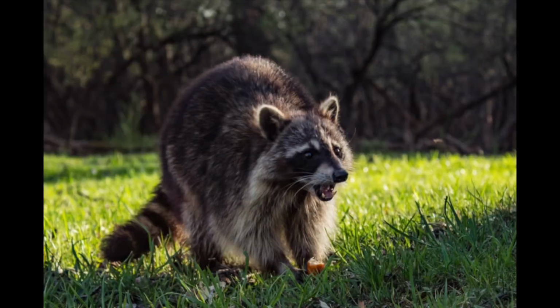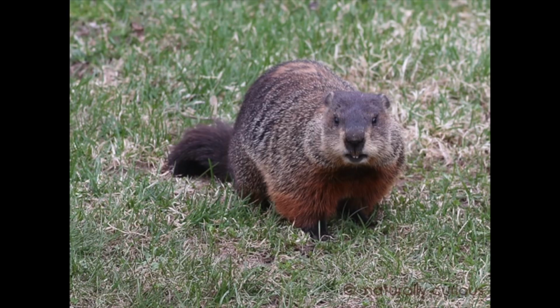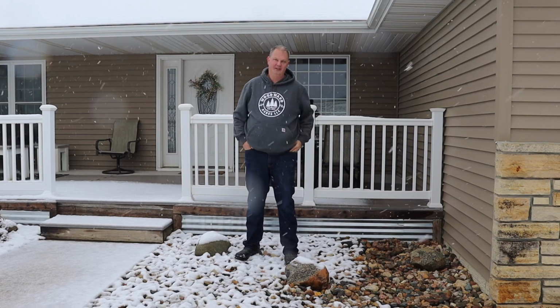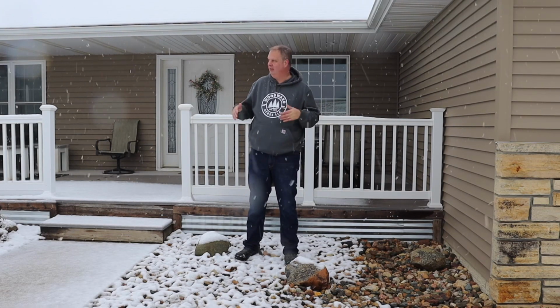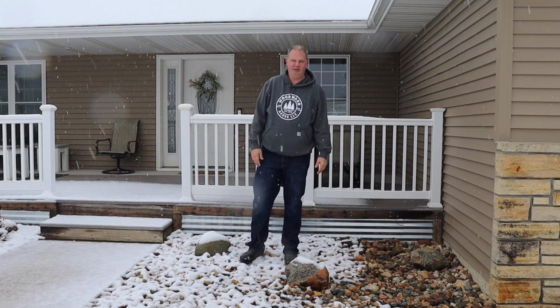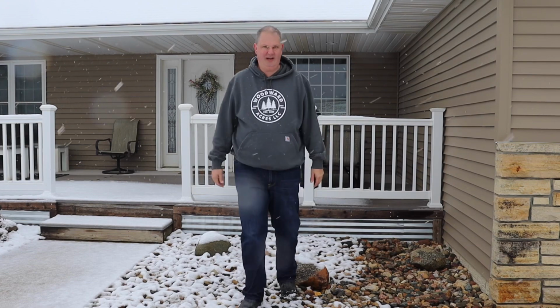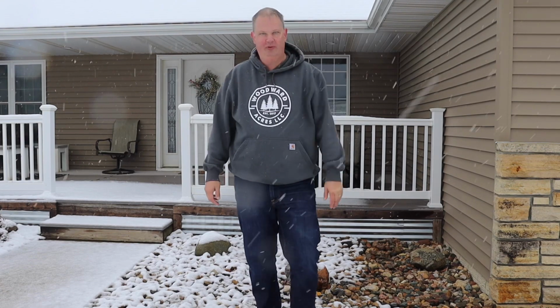Had it been a raccoon or a possum or a woodchuck or who knows what else, we probably would have been like, it must die immediately. But because we've seen a bunny, we're like, well, that'll be okay. Yeah, it'll probably be okay till it has babies and they die and it stinks, but we'll deal with that then.